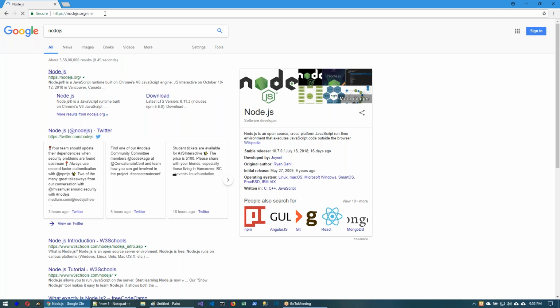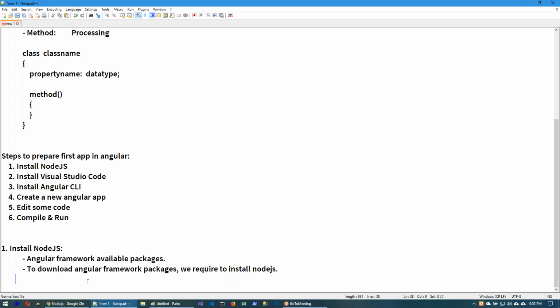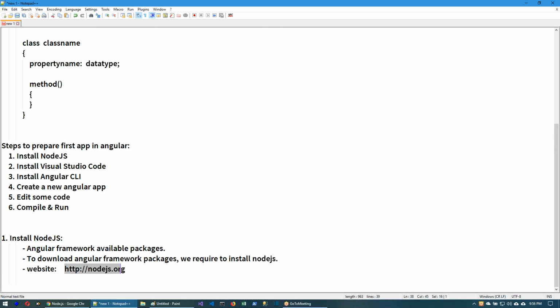So in this website, nodejs.org. From this website, we have to download.